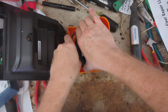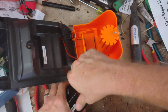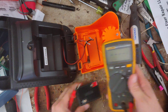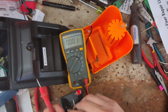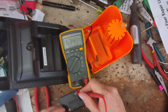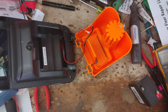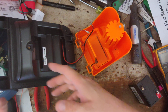So the battery sits right down inside here, a little 6-volt battery. So to check your battery, you need a multimeter, preferably a digital one. And it's a 6-volt battery, so you put on a voltage setting for DC that will read up to 6 volts or higher. And let's go across there and see what this is. We know the battery's good. 6.38, so almost 6.5 volts. So battery's fine, but say your battery was less than 6. That's one thing that could cause it not to read and not to work right.